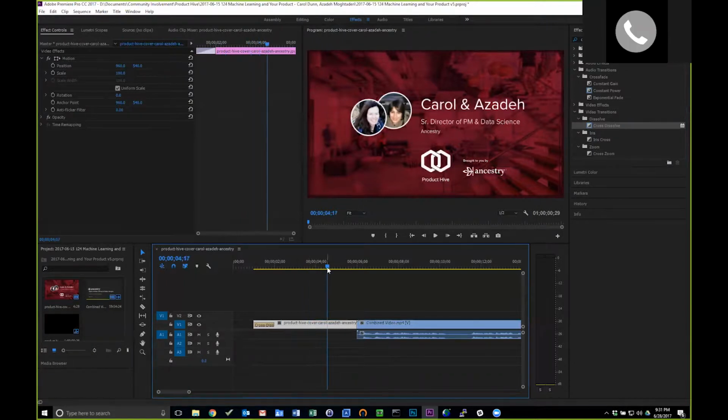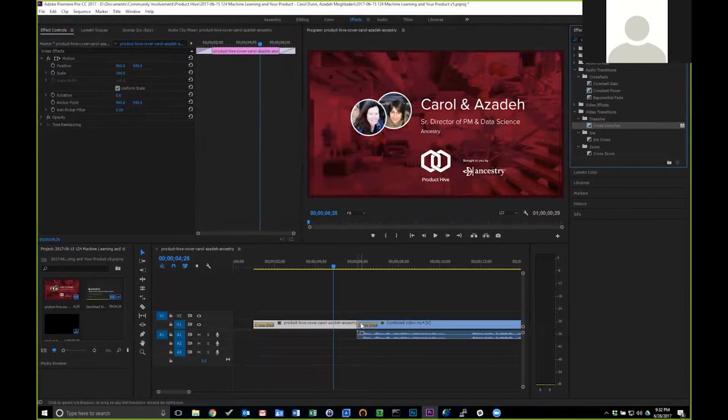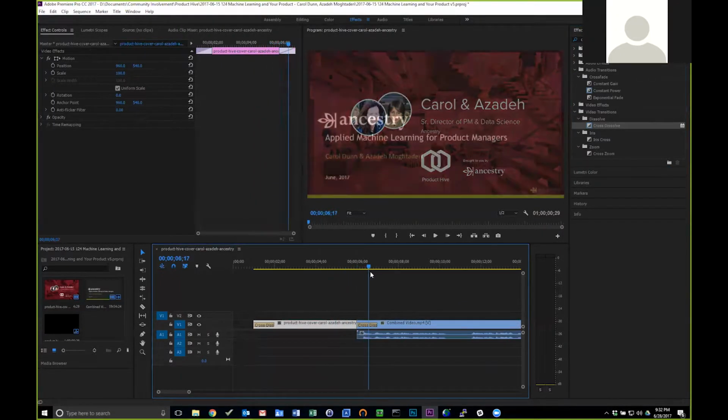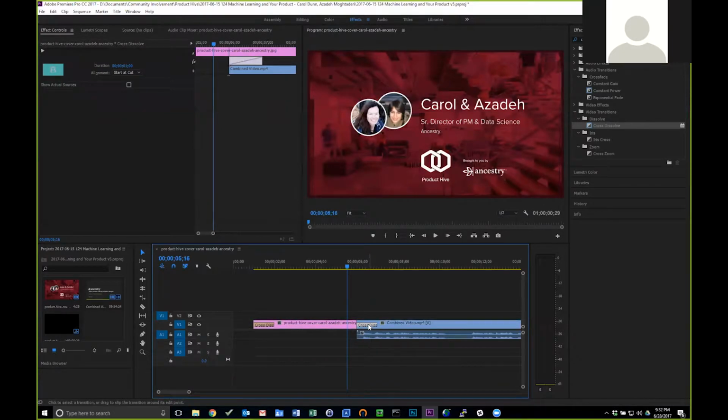Okay, so now we want to do the same thing between these two, but instead of transitioning from black, we're going to transition from the slide to the video. So once again, super simple, just take the cross dissolve down here, and we're going to put it right, I can put it here, I can put it, let's see, I want it to be right between those two. Why isn't it doing that? I'm not sure, but, oh, I know why, because there's no video before that. So what's happening here is it's dissolving in like that.